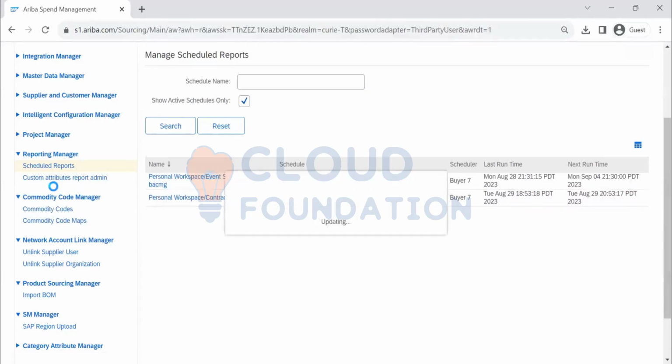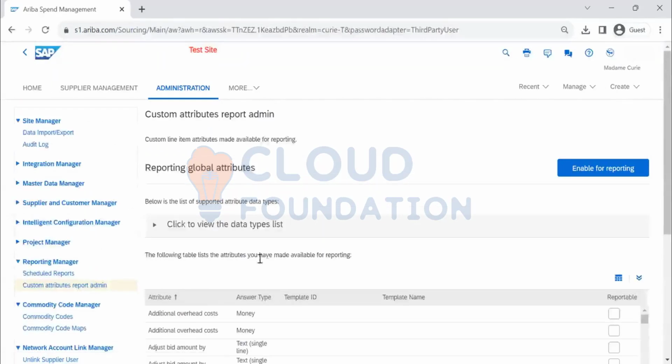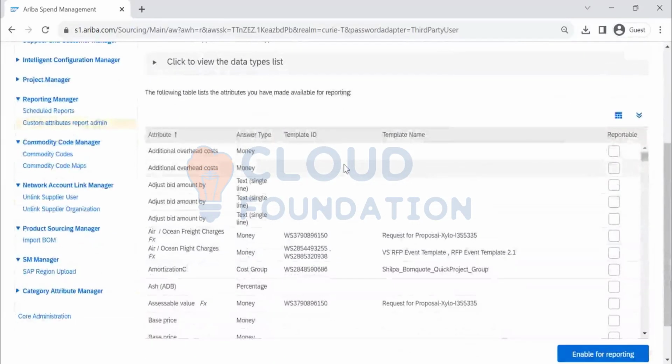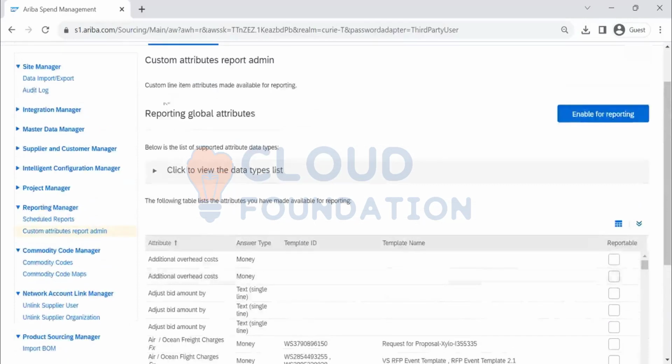Some attributes, report platform. Custom line attributes made available for reporting.